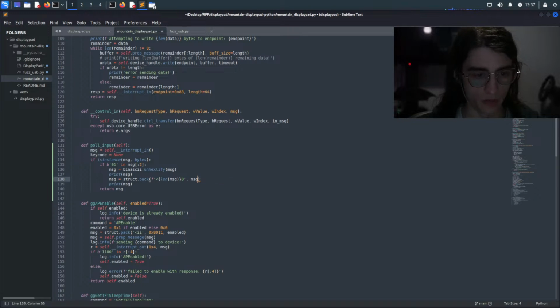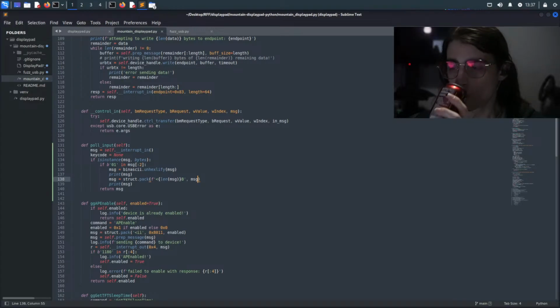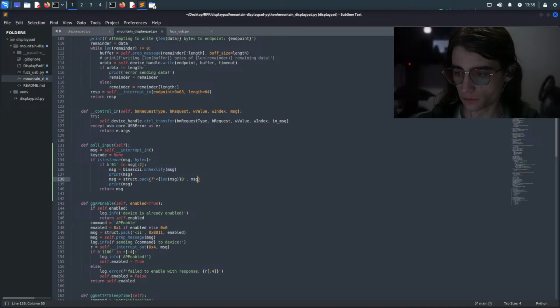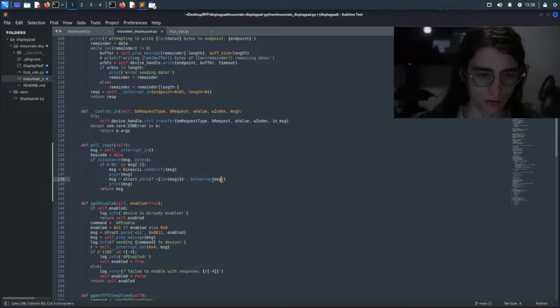It needs to be a byte array. Okay, so let's just take this byte array. We'll stick our message in there.